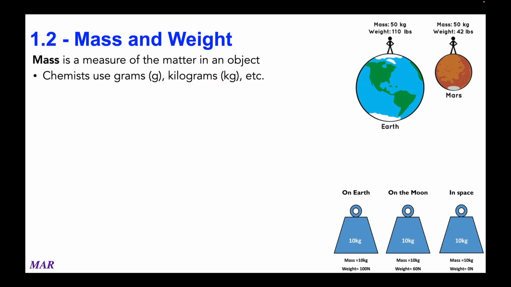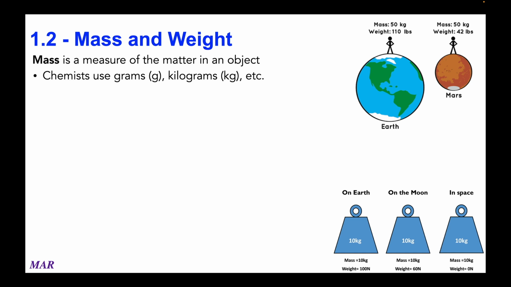To understand science, we have to talk about different kinds of measurements that we're going to take. And the most important one probably is mass. Mass is very important in chemistry. Now, mass and weight get mixed up a lot, and in chemistry we usually don't make a big deal of it. But I want to talk about the official rules of how this all works.